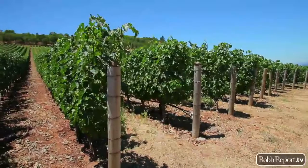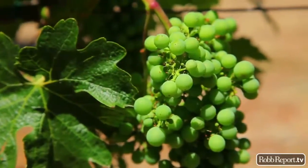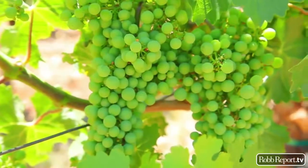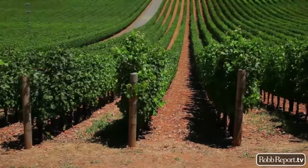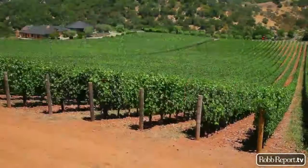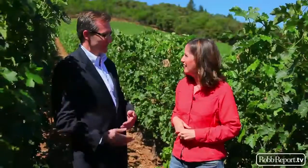And where we've planted the vineyard is actually facing east, so we're getting exposure from the morning light, and in the afternoon the vines are very protected. What that does is helps build the pigment in the fruit, and the skins of the fruit are very, very dark in color, and that comes through in the wines. What's also unique is the preparation of this land was done with great attention to detail, and what that gives us is uniformity from vine to vine and from cluster to cluster, which means that we don't have any unevenness in the flavors. From there, after harvest, it goes into the winery, which I think you're going to show us as well. Exactly. Terrific. Well, let's go.